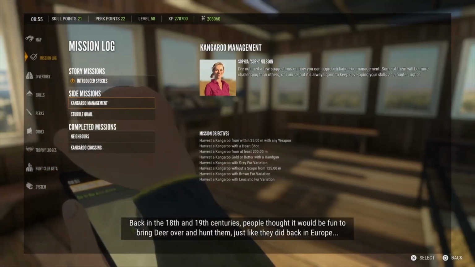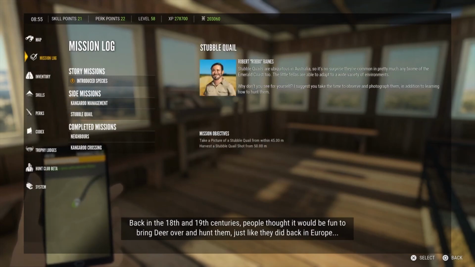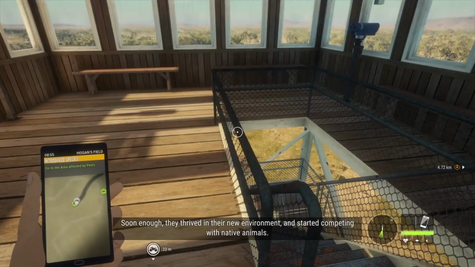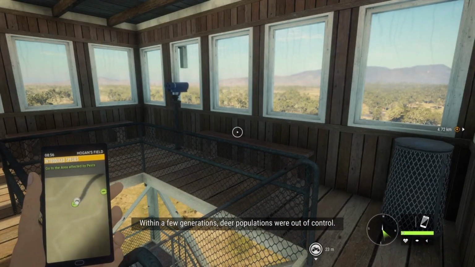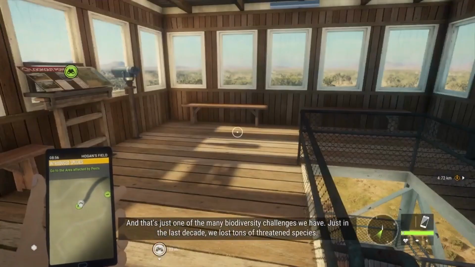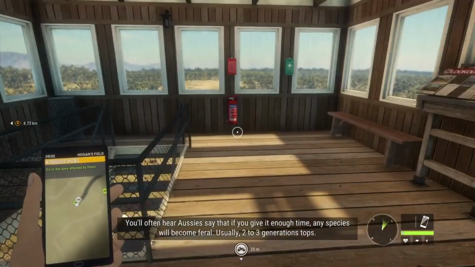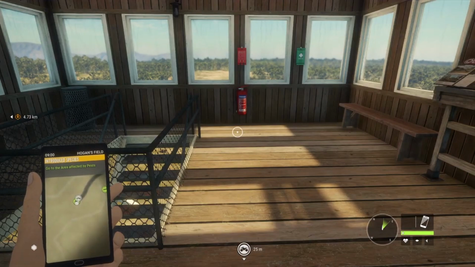Back in the 18th and 19th centuries, people thought it would be fun to bring deer over and hunt them, just like they did back in Europe. Soon enough, they thrived in their new environment and started competing with native animals. Within a few generations, deer populations were out of control, and that's just one of the many biodiversity challenges we have. Just in the last decade, we lost tons of threatened species. You'll often hear Aussies say that if you give it enough time, any species will become feral. Usually 2 to 3 generations tops.